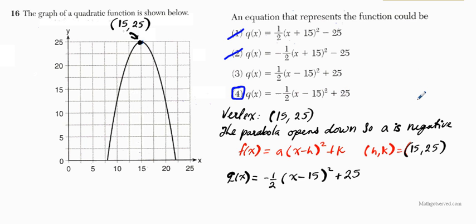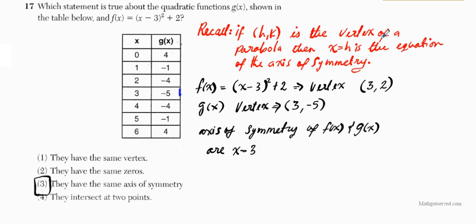And another thing you can do to make sure that your answer is correct is just plug it in your graphing calculator, set the window appropriately, of course, and you see that the answer is option 4. All right, question 17, we have two functions. One is given in symbolic form, the other is provided numerically with this table. And we're asked about which of the following statements is true. We have intersections, axes of symmetry, vertices, and zeros.